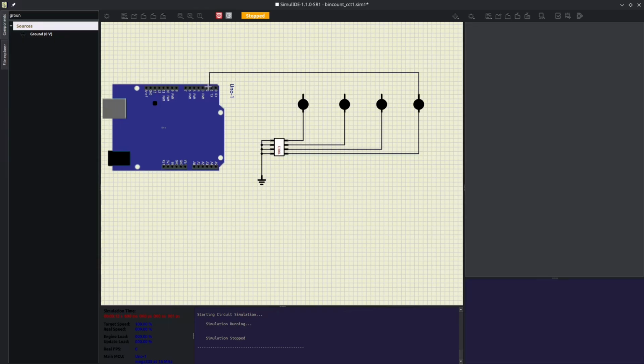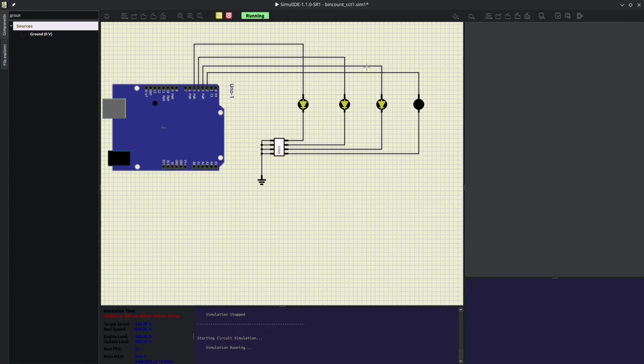Sorry for that. That means our other code as well. Let's compile. 15, 14, 12, 13.